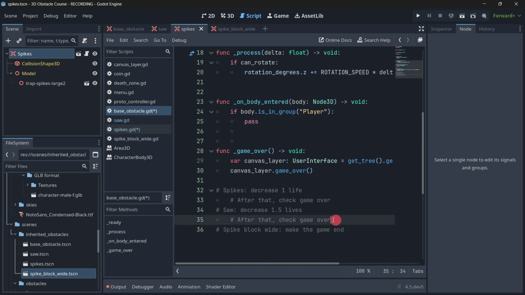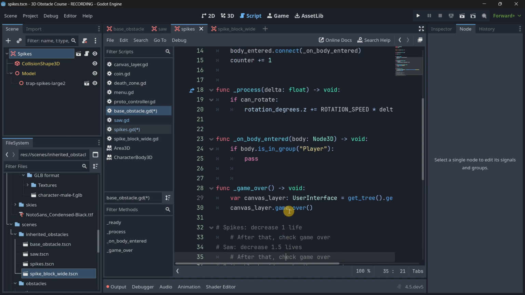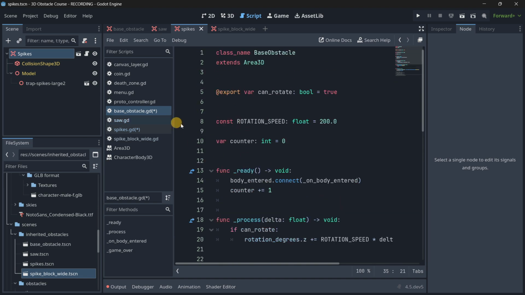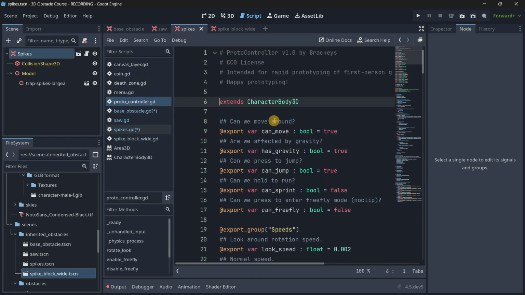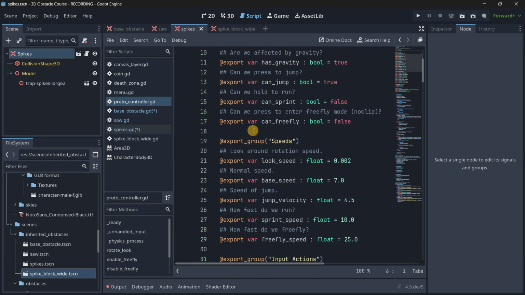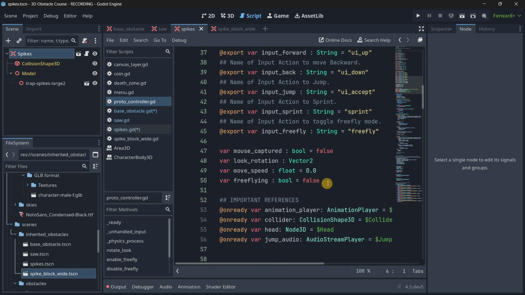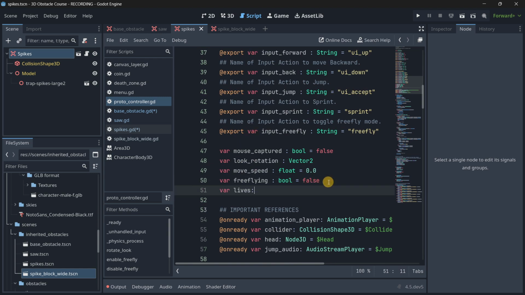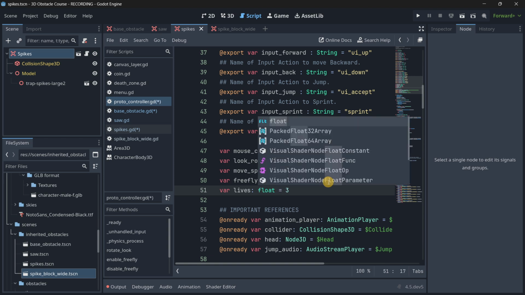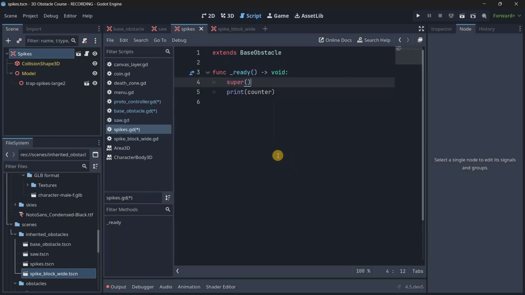So this is done, but I also have to decrease lives, okay? So it shouldn't be done in the base obstacle, it should be done in the player. So let me do it in a way that maybe it's not the best way of doing it, but anyway, this is just for an example, okay? So I will just create a new variable over here, lives, which is gonna be, actually let's make it a float, so 3 lives.